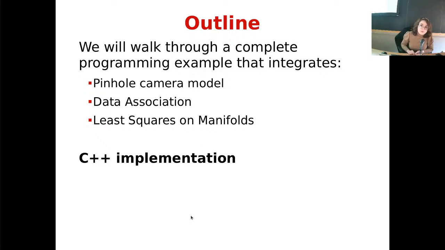Then I will go through data association. I can say that we will be using the distance map, but I will go into much more detail later. And then finally, we will be implementing least squares on manifold for this particular instance of a registration problem, which is the projective ICP. All of this will be in C++.